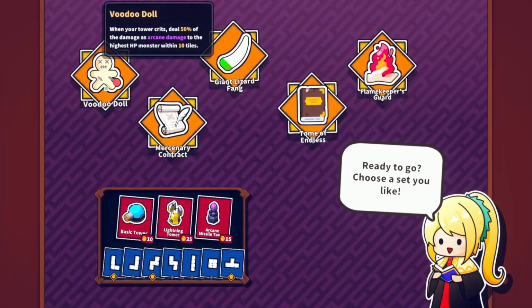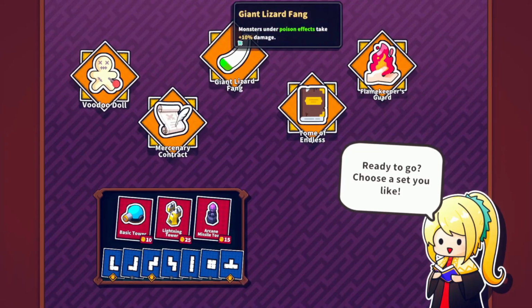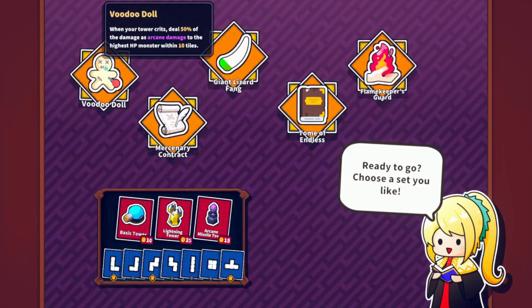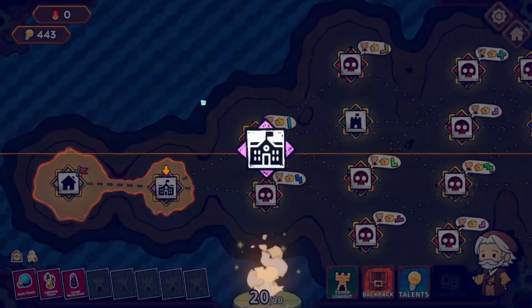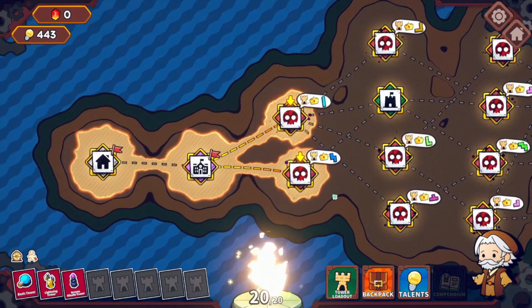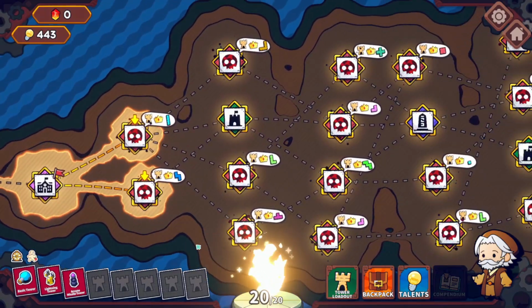So Voodoo Doll is really good. Giant Lizard Fang is really good. So I think I have to choose between these 2. I think I'm gonna choose the Voodoo Doll. Voodoo Doll is a really powerful relic to start with. So because of the Sacred Fire, every battle stage now turned into the core of the stages.